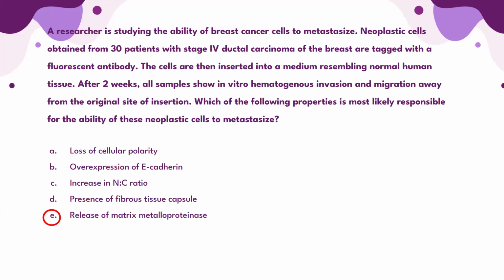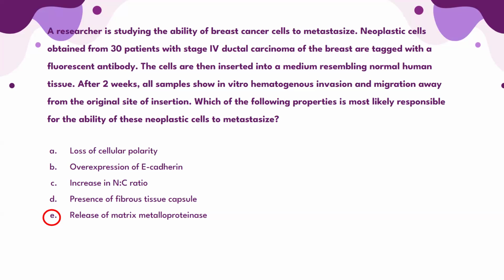Now, how would you know whether something has metastasized or whether it has the potential to metastasize is through invasion of the basement membrane. If the basement membrane is still intact, it's a benign tumor. It could be a carcinoma in situ, there could be dysplasia, but all of these would still not be malignant. There still wouldn't be potential to metastasize because the basement membrane is intact. Now, the moment that the tumor cells have released a metalloproteinase, which we know is a kind of collagenase, it's going to break down the basement membrane, and now the cells are able to metastasize completely.